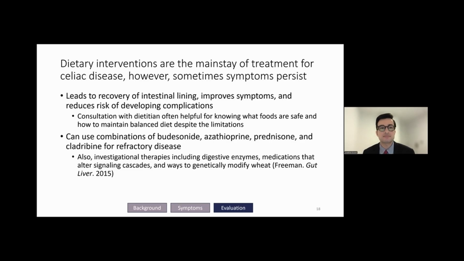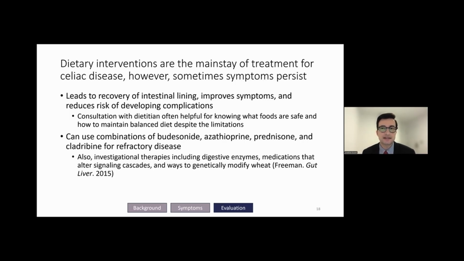But sometimes, despite removing gluten, some folks still have symptoms. That could be perhaps a different disease, but it could also be this more refractory celiac disease. This happens sometimes when we've had celiac for a while, the immune system just keeps getting triggered so often it's in overdrive. So even removing the stimulus, it's still getting the symptoms. A lot of the treatment for that is medications, largely immunosuppressive medications, some steroids to help tamp down the immune system to relieve the symptoms.